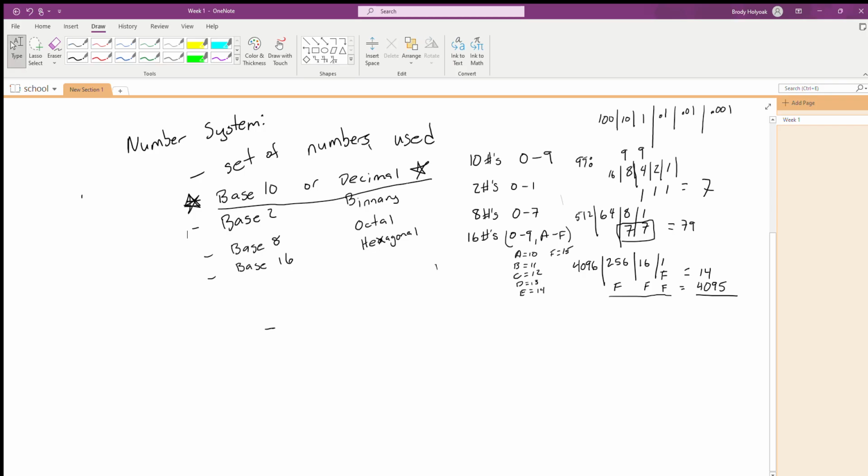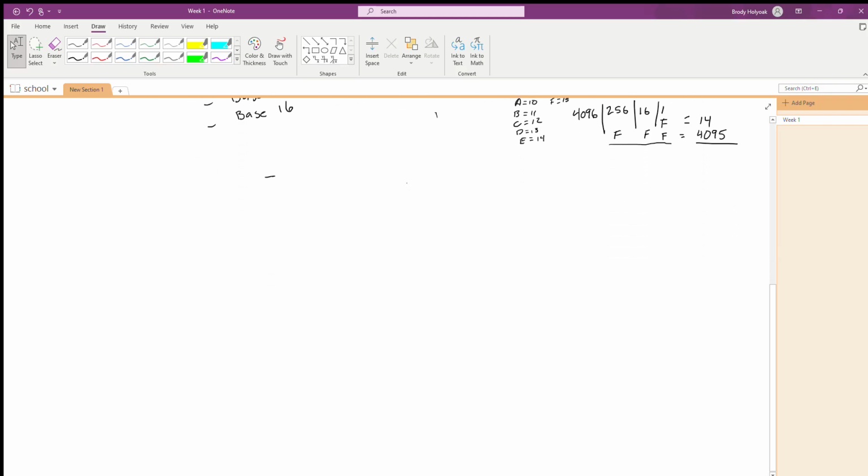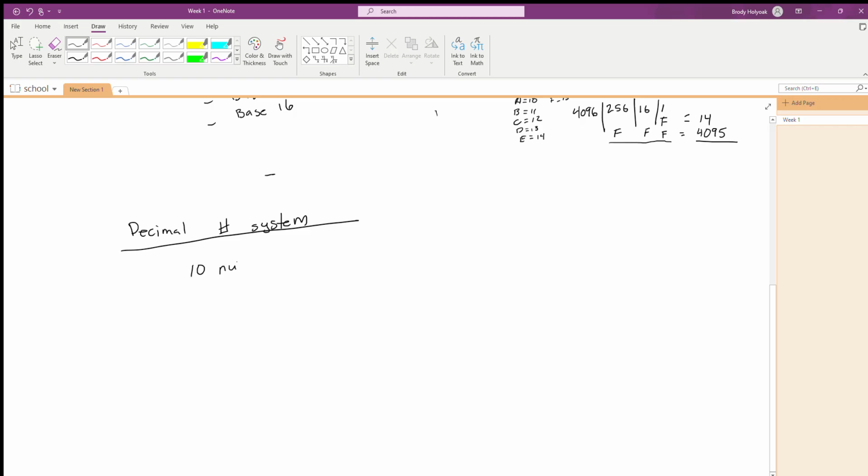All right. So getting on with that, we're going to talk a little bit more about this decimal number system and how we can use it. So this decimal number system is just learning how to manipulate values, how to manipulate data, keeping them in that order. So like I said before, in the decimal number system, we have 10 numbers available. And those numbers are 0, 1, 2, 3, 4, 5, 6, 7, 8, and 9.